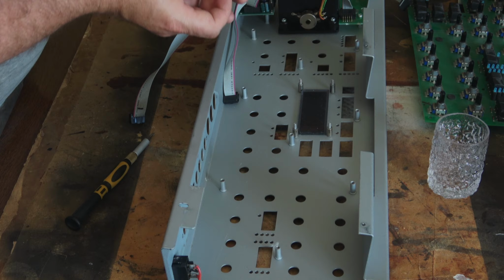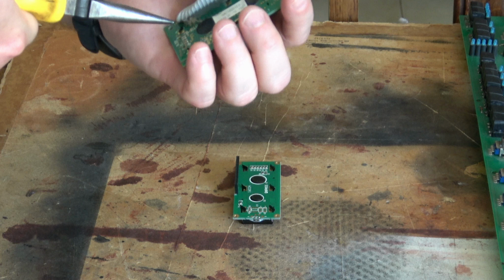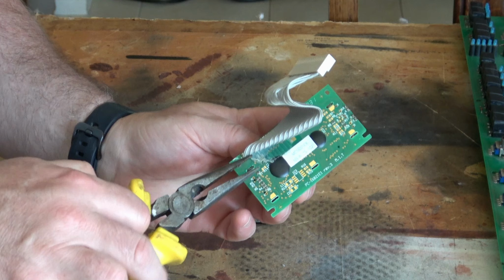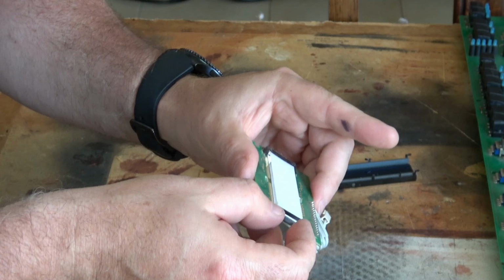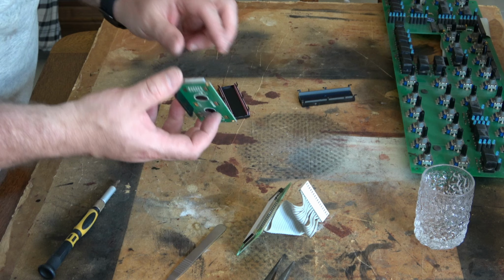So one of the challenges is the display board is actually slightly bigger than the modern boards you can get from RS Online or Element 14, all of those places. So I was watching a video from a guy called Synthesizer Keith, and what he decided to do was, instead of trying to bodge the display in, was to actually remove the backlight that was on the failing display and replace it with the backlight from the new display. And that worked really well for him. So I'm hoping I can pretty much do exactly the same thing.